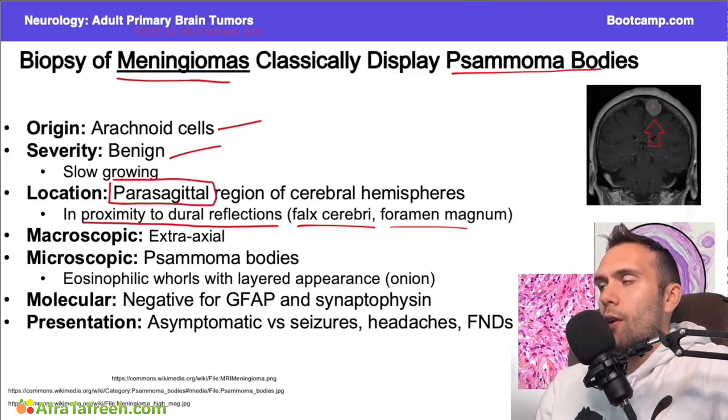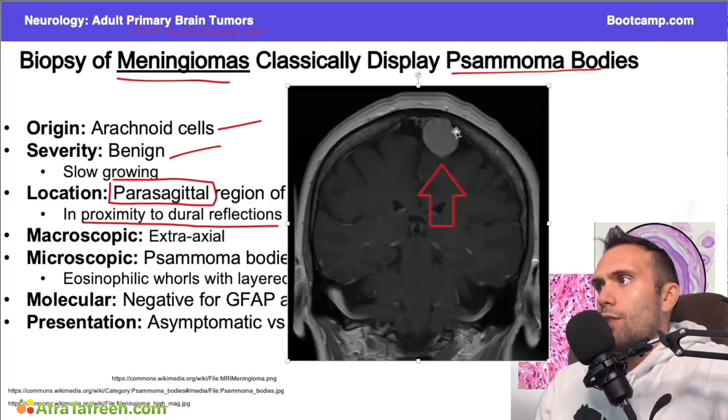When you see a tumor up here, let me blow this up. So when you see a tumor way up here, it looks like it's coming off of the dural tissues here. Specifically, this is going to be originating from the arachnoid. But you can see it looks like it's coming off of the dural projections here. Okay, and then it's pushing down on the brain. So it's not originating from inside the brain. It's coming from out here.